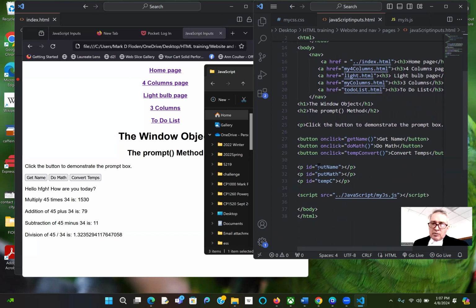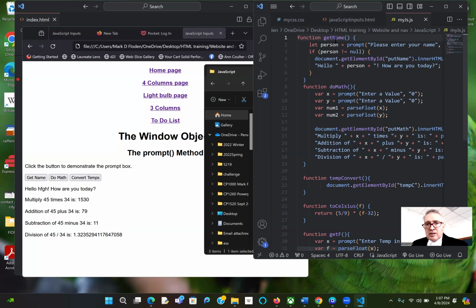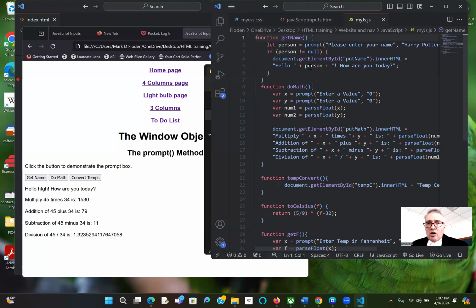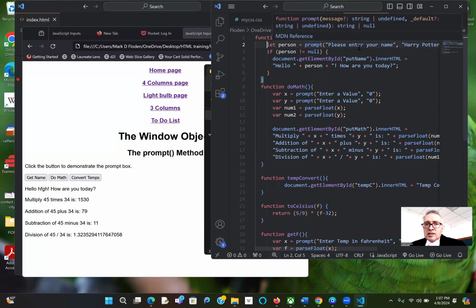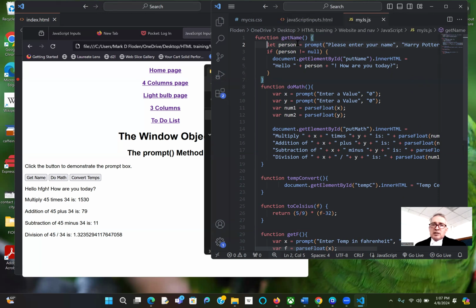So here in the document, we're saying in this place in the document, we're going to run this function or put the results of this function. And so in a place called put name, we're going to change the HTML. So that's what the thing about inner HTML means. And we're going to say hello and put the person. Now the person is like a variable. We know it's a variable because we use the word let to define that person. And we use the prompt to get whoever's using the website to type in something. And then that name that is put there is going to come on the screen and say, hi, how are you today? So that's what I've done there.